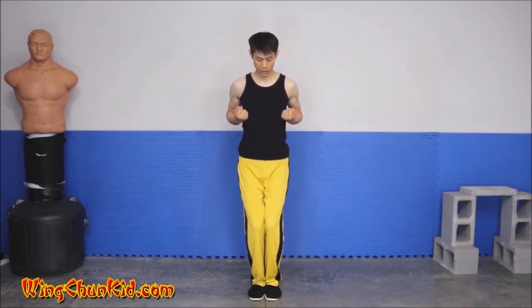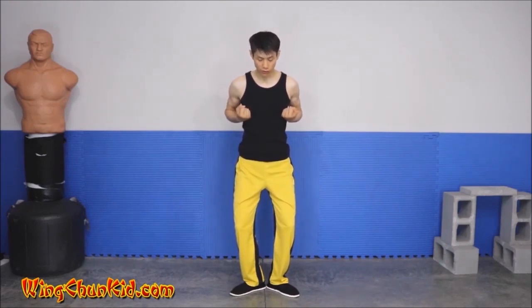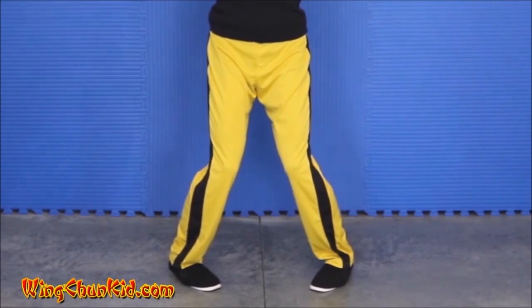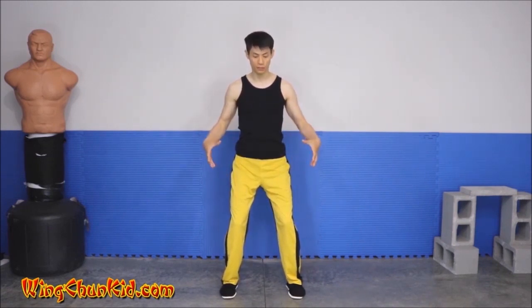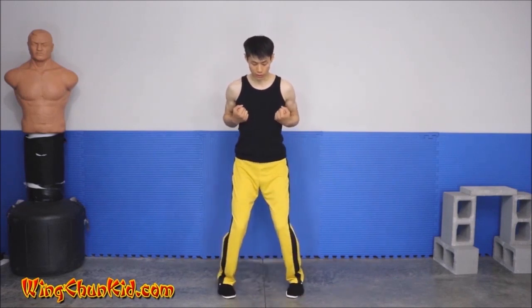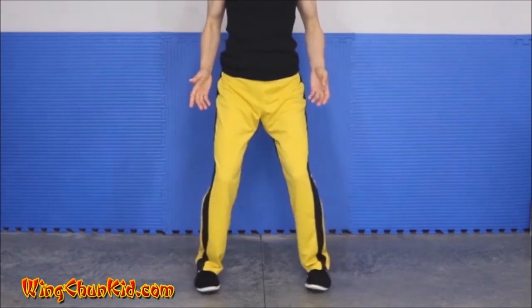Next, we're going to open our feet stance. We're going to pivot on our heels and open up our toes 45 degrees. Then pivot on the balls of our feet and open our heels about 30 degrees. Open toes 45 degrees and then open the heels about 30 degrees — 45 degrees is too much and puts too much stress on your ankles. If it's less than that, you don't get the engagement of the muscles on the inside of the legs. About 30 degrees lets you engage those muscles without putting your ankles in a bad position. Experiment to find what's most comfortable, but definitely don't have them pointing straight forward or outward — they have to be pointing inward.